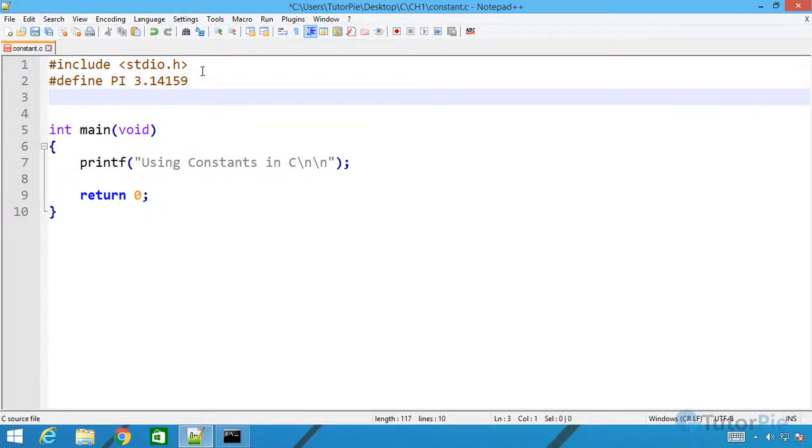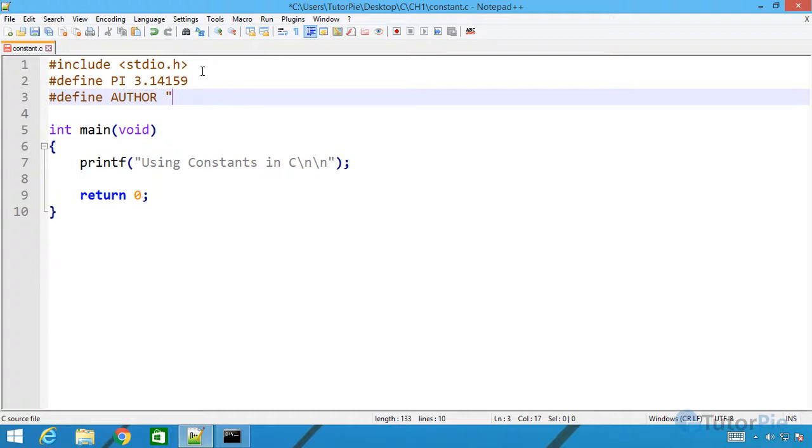We'll define another constant. Again, I use the define directive. This time the constant is the AUTHOR. You can see when we type the name of the constant, we type it in all capital letters, and then the value of the constant.